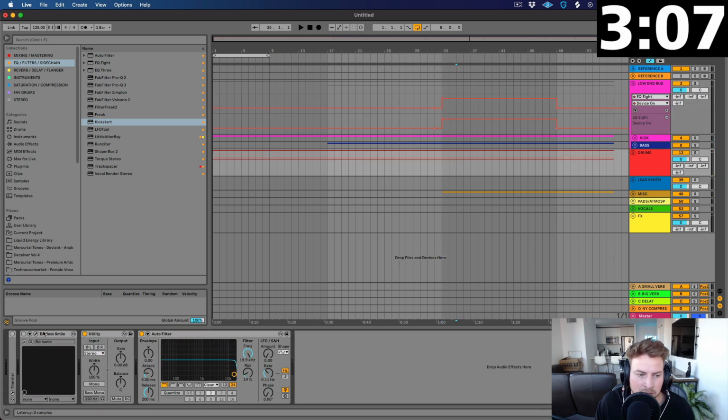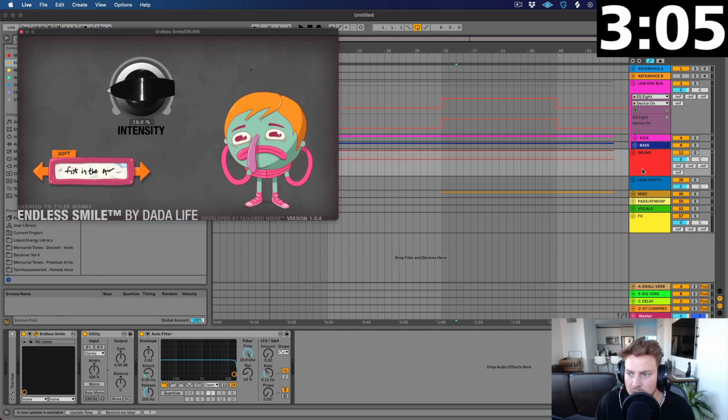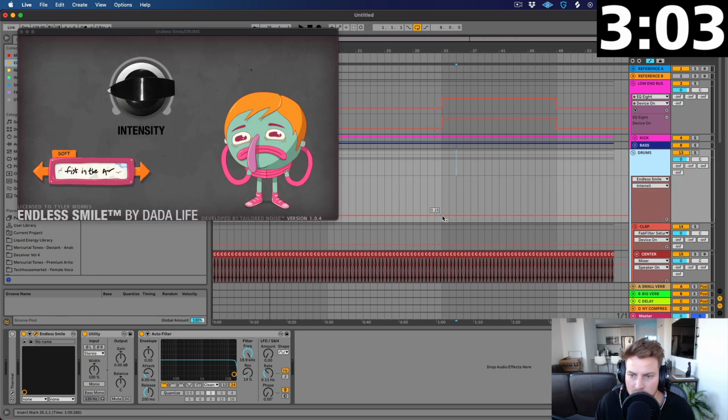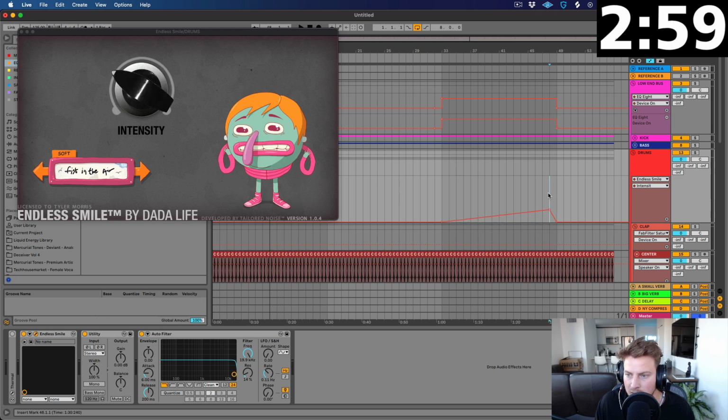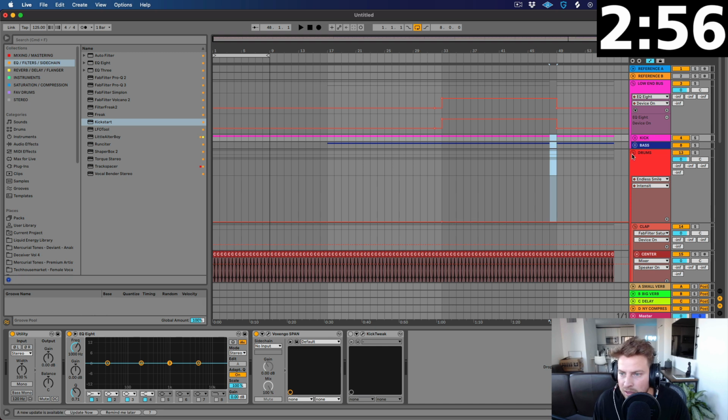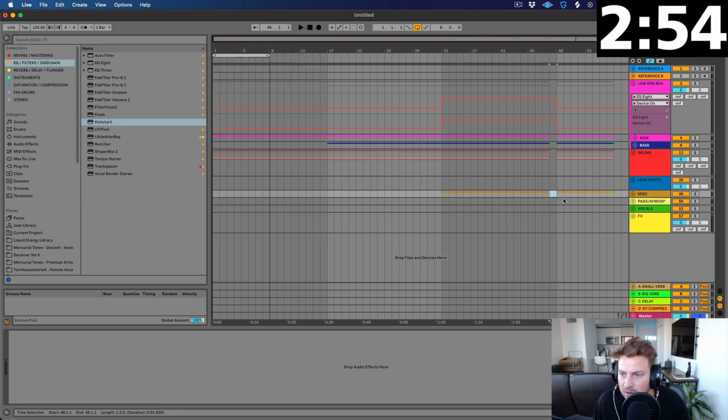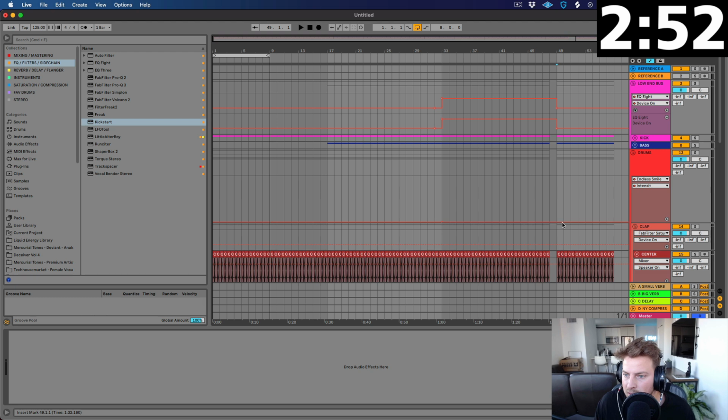And then for the drums, we're gonna add some endless smile. So we're gonna have this intensity come up. We're gonna have a little gap right here where everything cuts out. This is gonna be for like a vocal. Then it's gonna drop back in here.